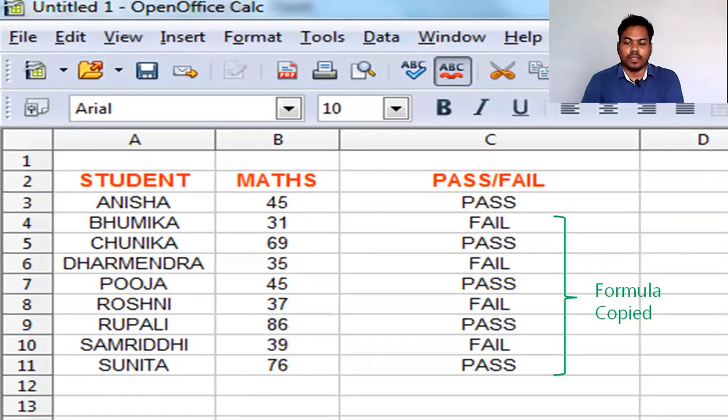See, the second one is 31, so it is showing fail. Then pass, then 35, it is less than 40, so fail. Like this, if we copy the formula of the first cell to other cells, if the condition is true it will show pass, and if it is false it will show fail. So this is the way.